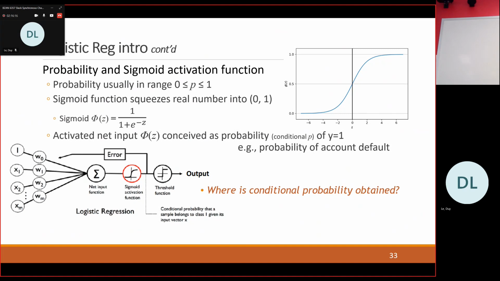And then the feedback is that if the true value is 1 and Z is very large, then the error is negative. It needs to break down. But if you use a new function, the error is going to be very small.